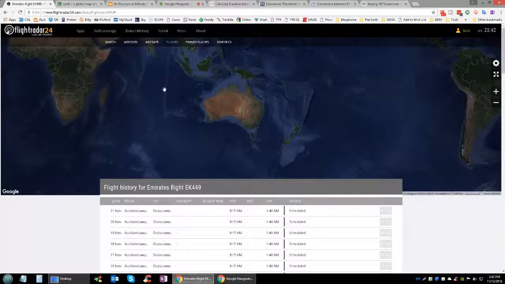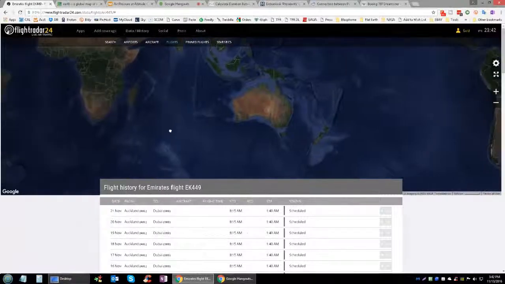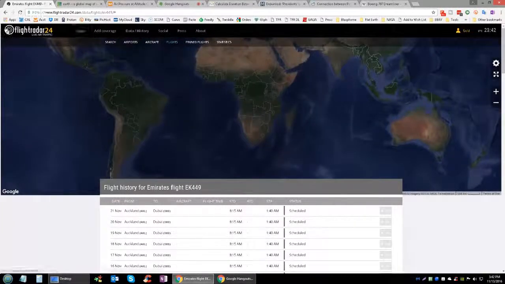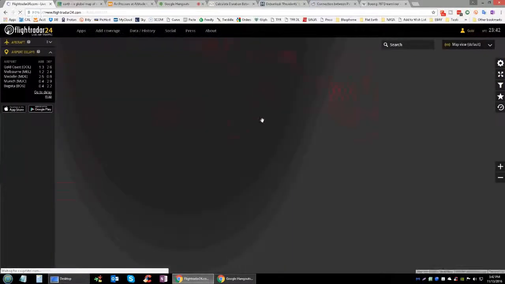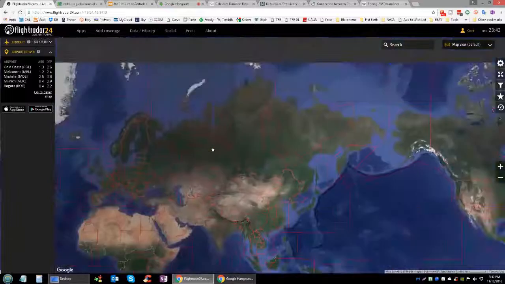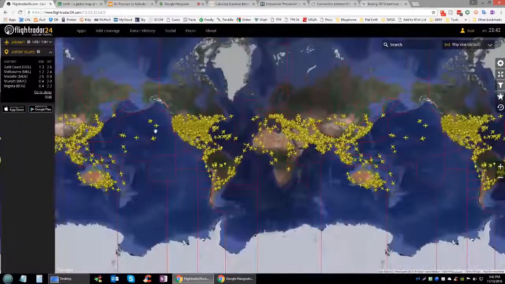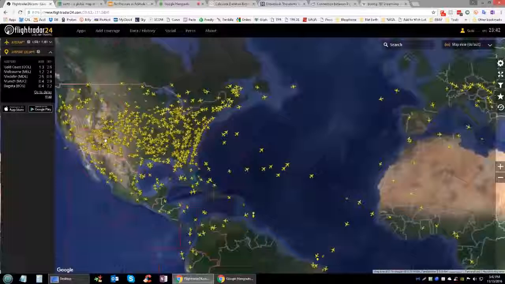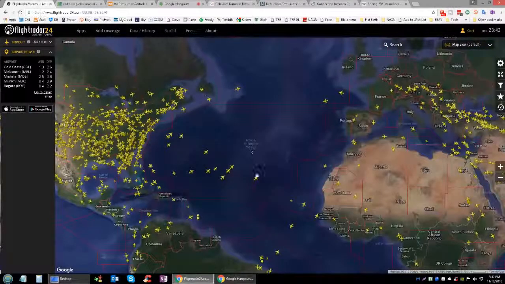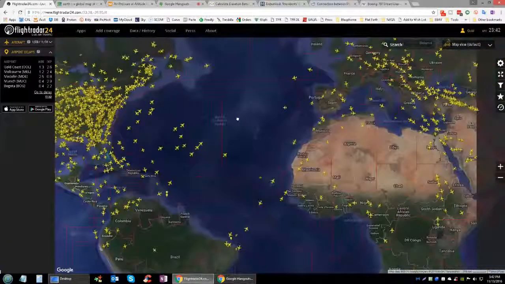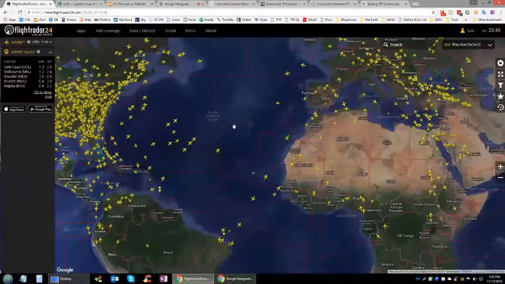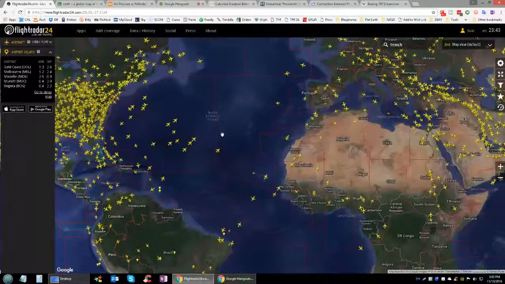It gets questionable, though, because I know people have asked, well, what about balloons? Isn't there balloons up in this region that would be able to track those flights? Well, obviously not, because we can see that there is no real tracking of the southern flights. I mean, you can see any plane going across the north. If we go up here, see here. So well, there may be, Jaron, but they're not necessarily in the public domain. They may be able to track them. In fact, they likely can track them, but it's certainly not going to be in the public domain.